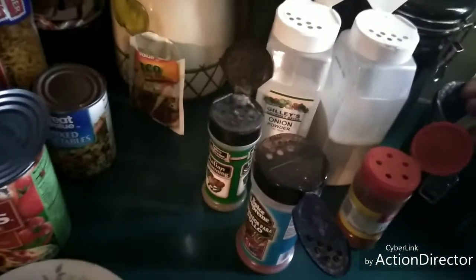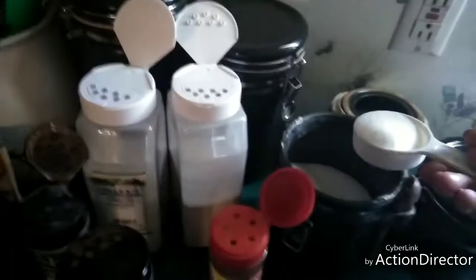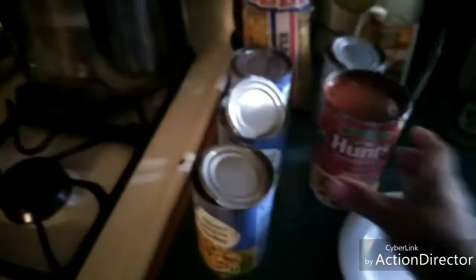I use sugar in my soup just to kill the sweet and the heat, to kind of combat the sweet and the heat. In this pot, this is a 1/4 thing of sugar. Of course, there's the tomato paste there that just went in there.